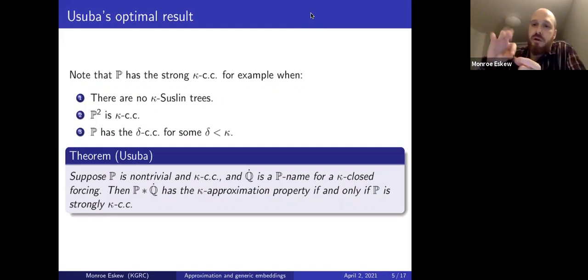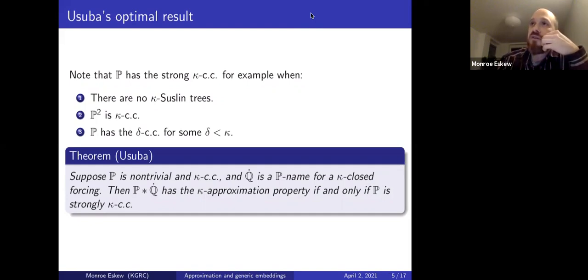So the kappa CC of P is used to make sure the levels of the tree don't grow, and then the fact that Q is kappa closed allows you, with some term space argument, to choose elements of Q dot to continue along, keep building the tree. So you have many choices for the initial segments of this set, but not too many, because you have a tree of choices that ends up being a Suslin tree. And so that's the significance.